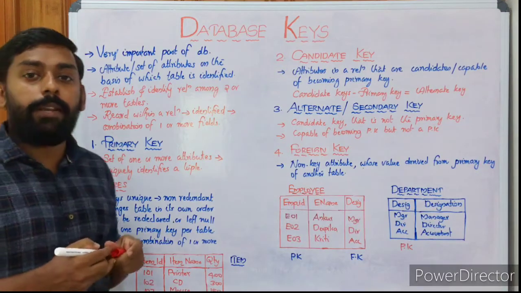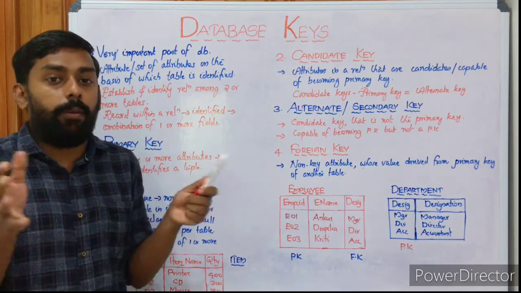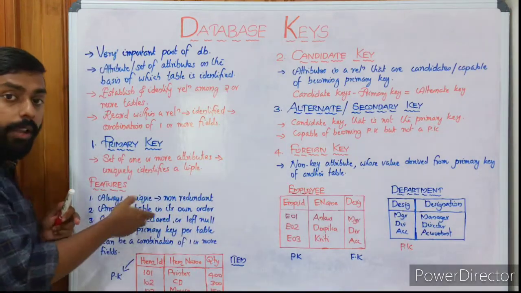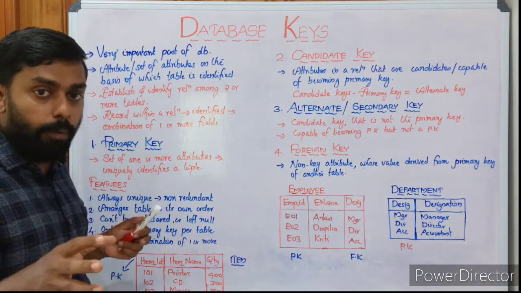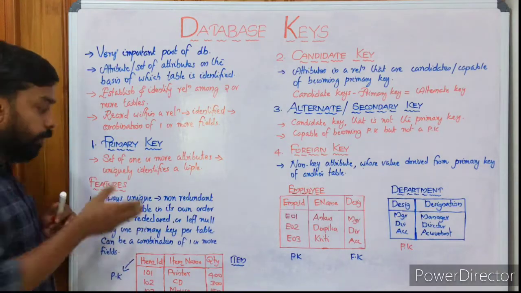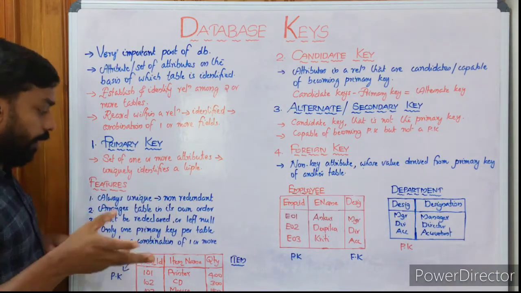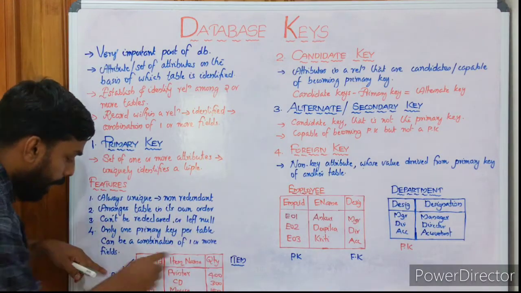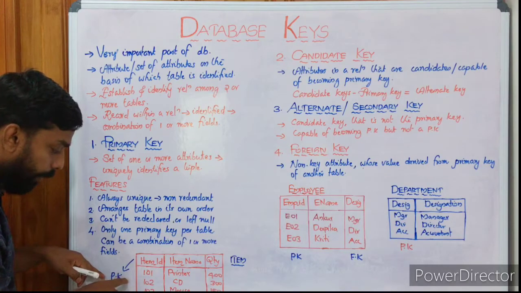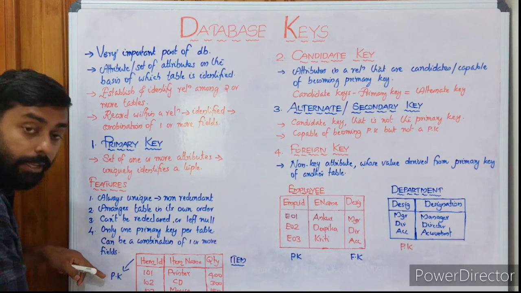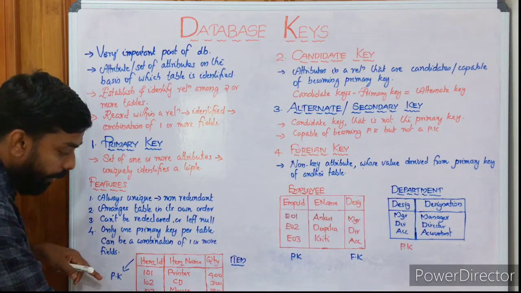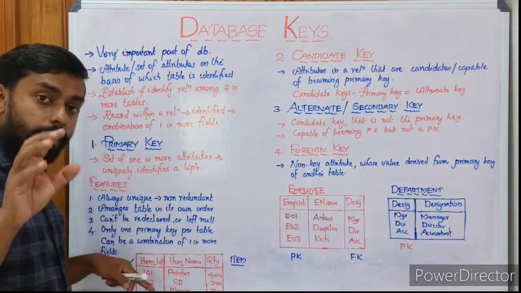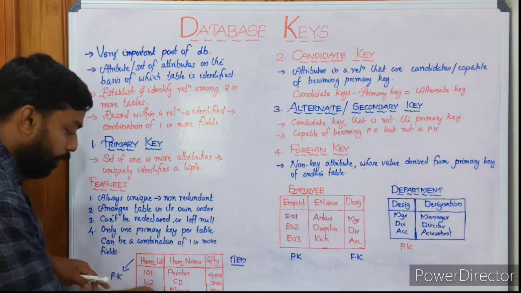Primary key. So a primary key is nothing but an attribute or set of attributes used to uniquely identify tuples in a relation, and these are the characteristics. It must be non-redundant, it must not be null, it must be unique. It arranges in its own way, and there will be only one primary key for a relation. In item, item ID is the primary key and also a candidate key, and item name is also a candidate key, and also the alternate key.